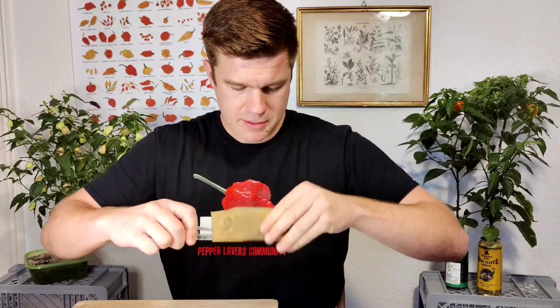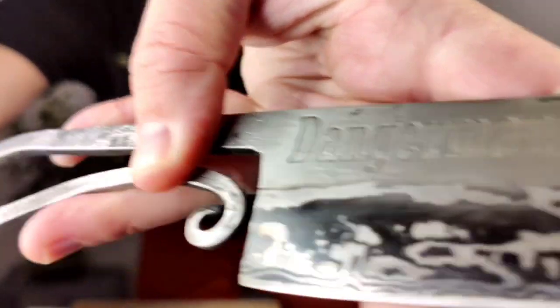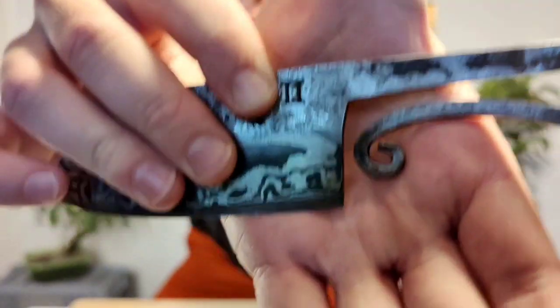There's a little note: 'Don't cut yourself' — very good point. When you pull it out, don't cut yourself. Oh my god, look at this. So it has a little leather, or pleather, sheath. I'm going to have to be very careful getting it out. Oh my god. This is so nice. I asked him to put the Dangerman name on here as well. It's a Damascus steel blade. Damn, this is something — thank you so much, Trollheimer. This is even better than I expected. He's got a little logo on it as well. I'll link his Instagram in the comments. Damn, this is cool. I should stop talking about how cool my knife is — it is very cool — and start looking at some peppers.